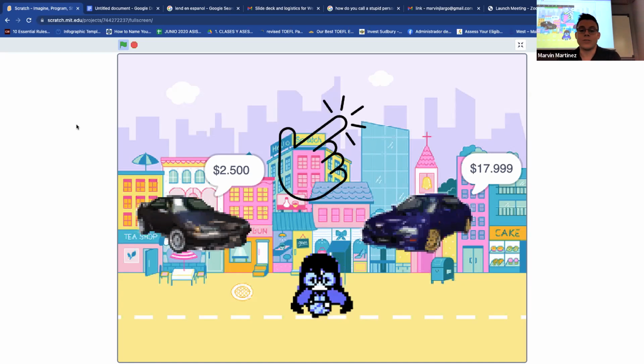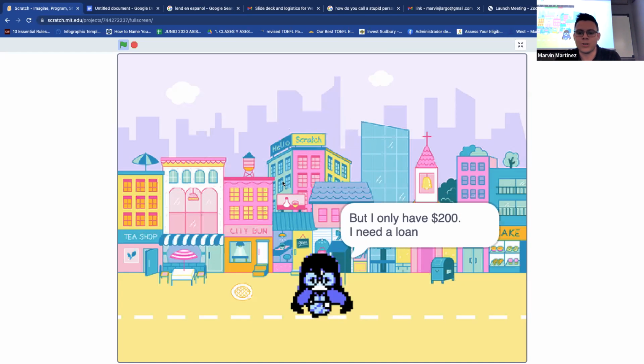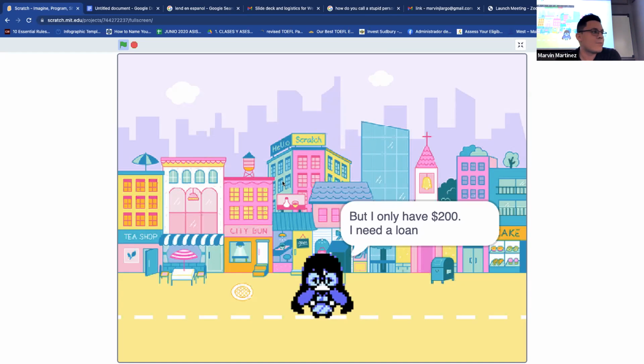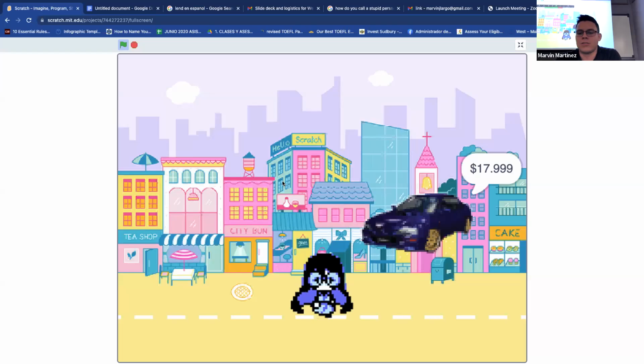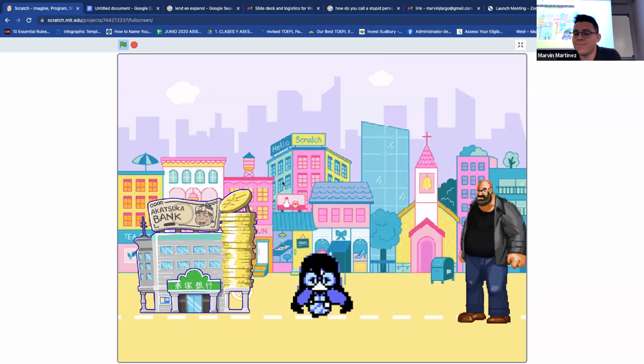So of course, let's see, we will make the bad choice here. We will choose the expensive one, and she only has $200 in her pocket. Is that a good decision? No, I don't think so, because she's a student, right? Unless her dad is Bill Gates. But if not, in that case, she chose the expensive car. So now she has another choice.